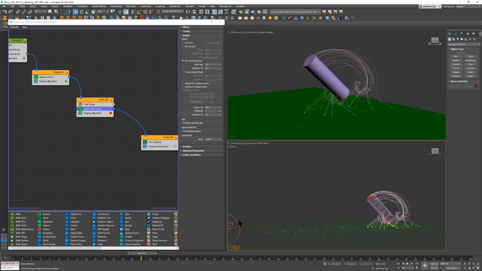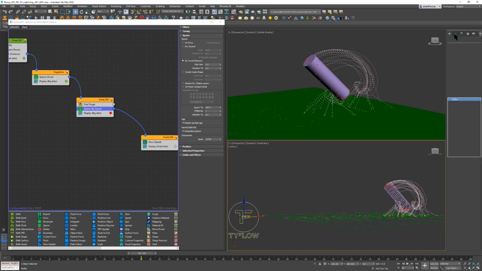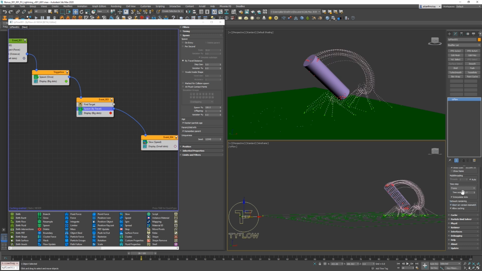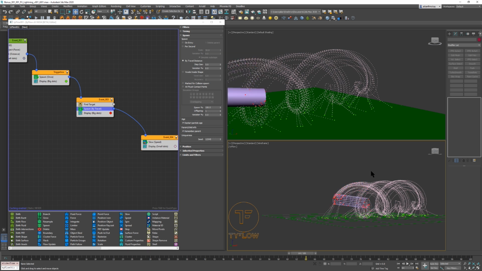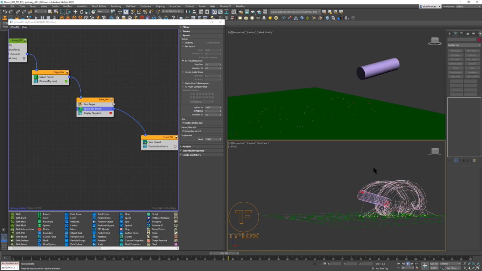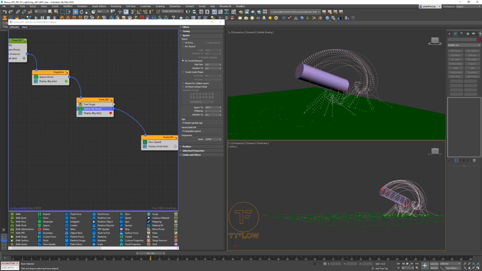Now, one thing I'm going to do really quick, I think I already did it, and I didn't mention it, so go back to your Tyflow. This is really important. Go down here, change your time step to 8 or 16. In other words, it's going to sample a little bit more. This is important. That way it's sampling 16 times per frame. It's going to get really accurate about what it's doing. Okay, so we have that.